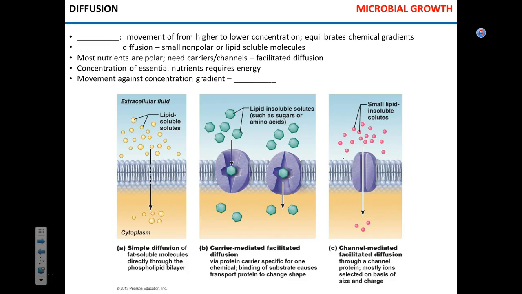So how do microbes transport those nutrients? Again, it's kind of an arch. We're going to go back to some of those concepts over and over again. I'm not going to spend a huge amount of time on diffusion, just to remind you. First of all, diffusion is the movement of chemicals from which concentration to which concentration? From high concentration to low, following the concentration gradient. Diffusion can happen directly through the membrane. We call it simple diffusion, right? Which molecules can do that? That's lipid soluble, correct. Okay.